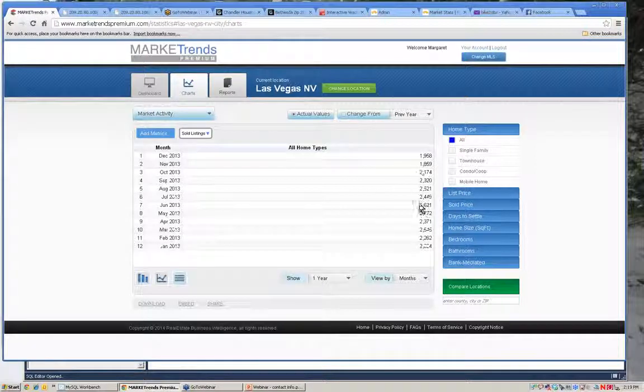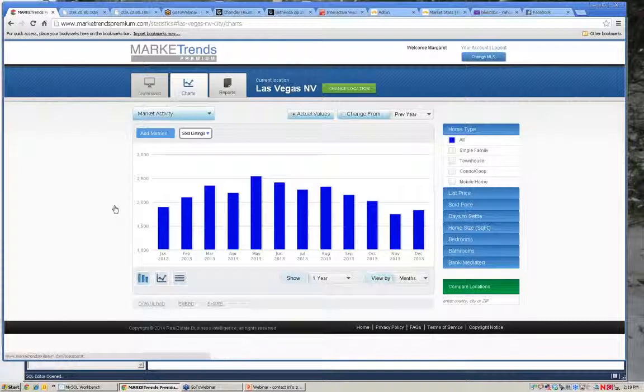So if somebody wants to actually look at the raw numbers, you can too. So there's a couple of different views here. And what I do is I tell people that it depends upon how much data you have showing, and that'll decide if you're going to use bar view or line view.